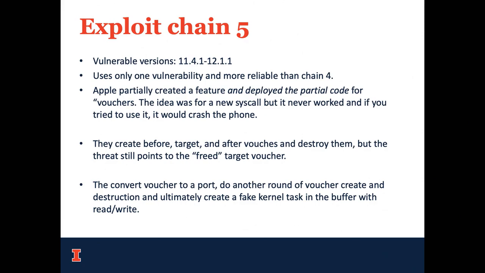But they create before, target, and after vouchers and destroy them. But the thread still points to the freed target voucher because it doesn't do the cleanup correctly in the destruction, because it wasn't fully implemented. It didn't have all of the hardened checks that you would expect in actual production code. They convert the voucher to a port, do another round of that, and ultimately they can create fake kernel tasks in the buffer that have read-write permissions to memory, at which point they can, again, start the process of enumerating process tables, giving themselves permissions to launch outside of a sandbox, changing the system policy, putting things into the array so that they can execute a process out of the temp directory of the same code.